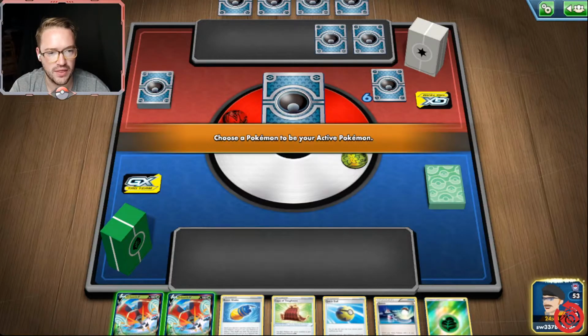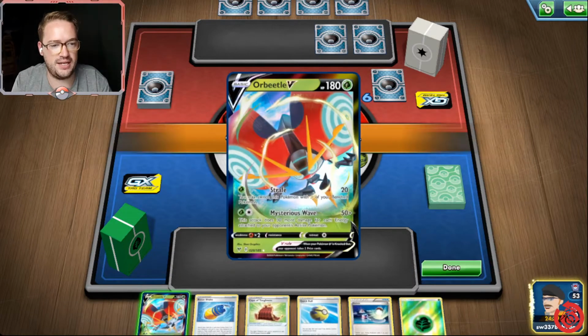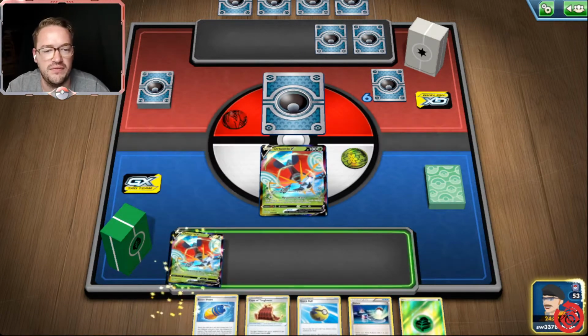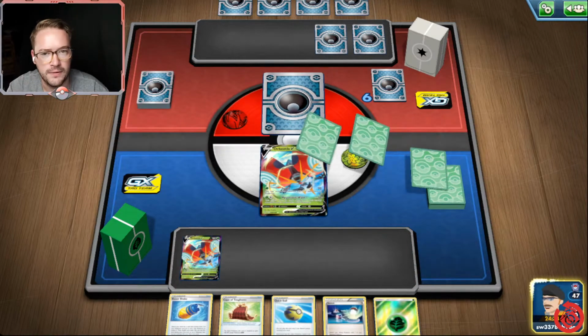Alright, so he saw nothing but my Bird Keeper. I would prefer to start with a Snorlax, especially since I have Cape of Toughness, but as soon as I get my first air balloon and a Snorlax, I'll be good.